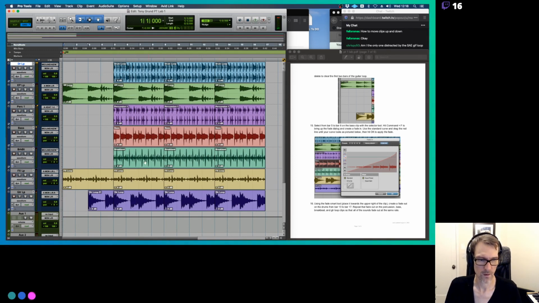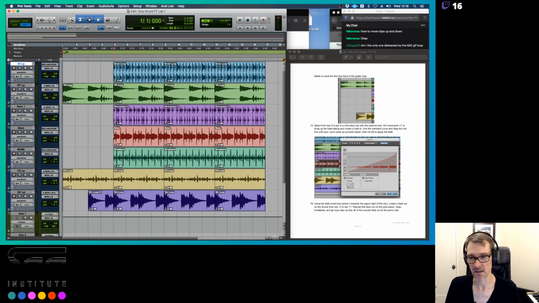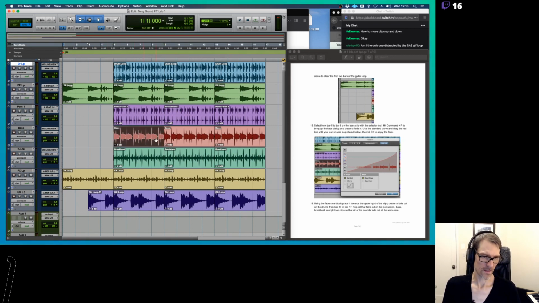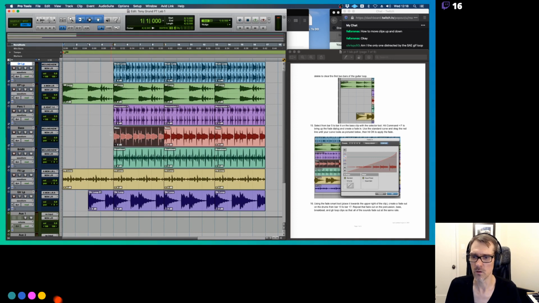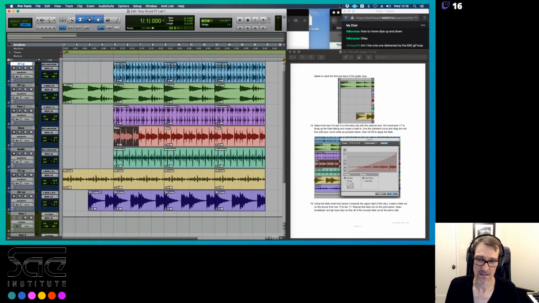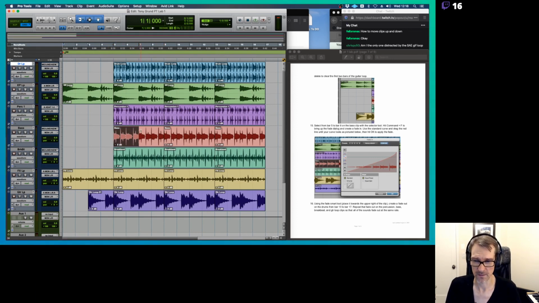Nice. Okay, so it gets a little thing in the beginning there. Now, let's go ahead and fade the bass clip up so the bass clip's not just starting in the beginning. What this does is it tells you to select the whole bass clip, and what I've found is that that doesn't work that great. What I want you to do is just highlight the first half of the bass clip like this.